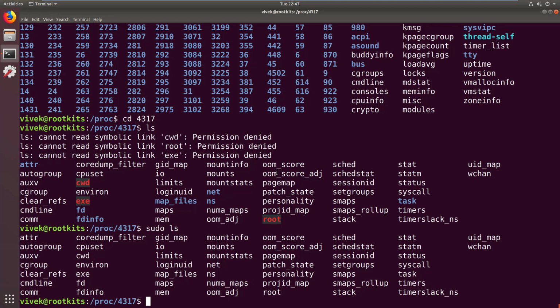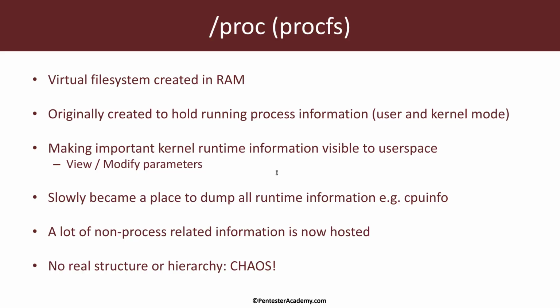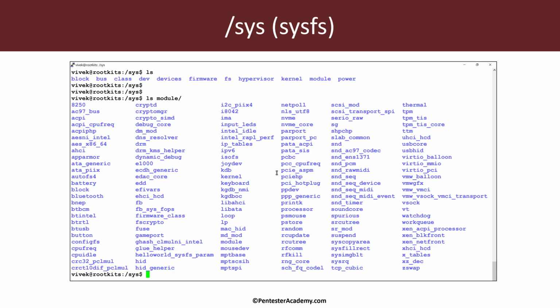So what ended up happening is it became very, very chaotic. It became a dumping ground for pretty much all runtime information, even about the hardware and whatnot. And because of this, it also became very unstructured. And this is really where people said it's going to be very difficult to clean up that mess immediately.